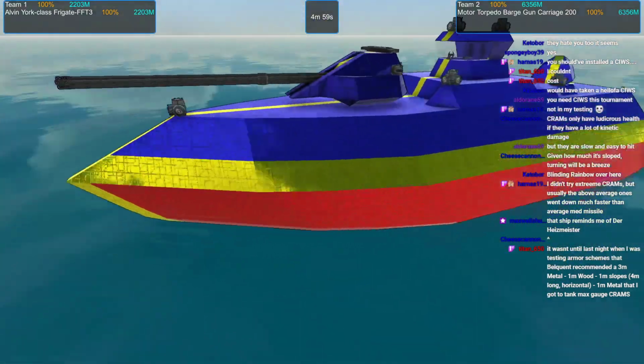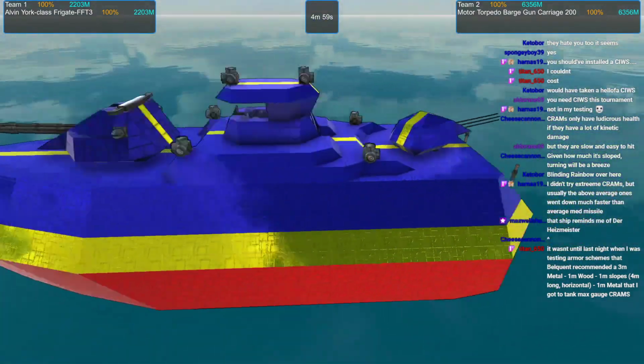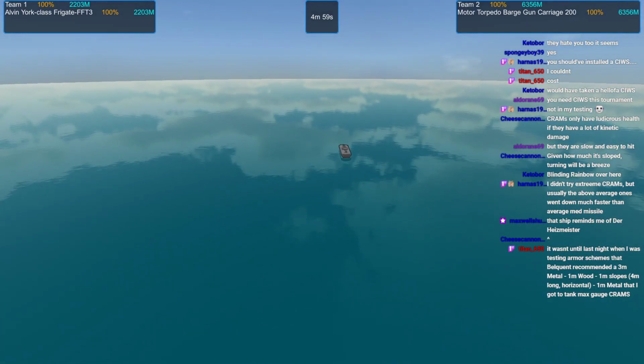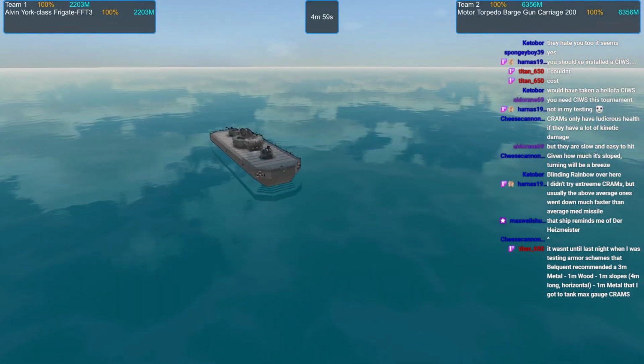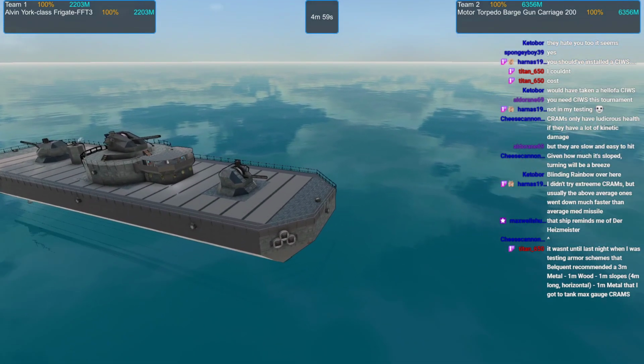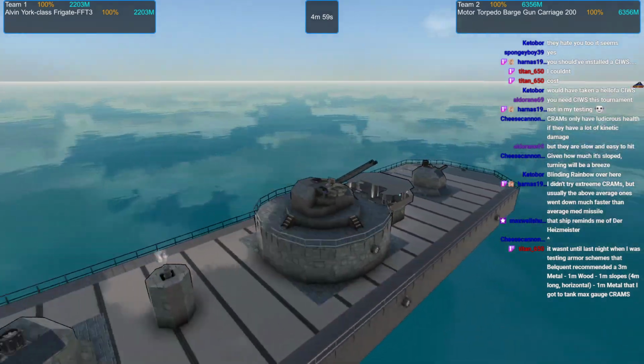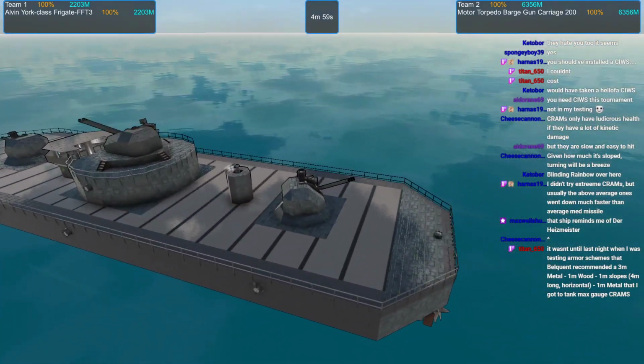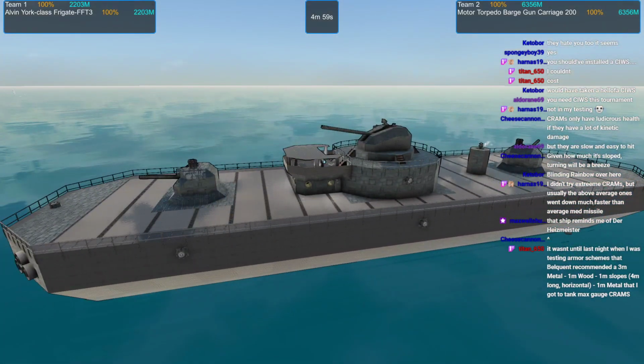So yeah, that's the Alvin York class frigate by Sniper's Will. It'll be going up against the Motor Torpedo Gun Carriage 200 by Laoch. I'm not sure how I'm supposed to pronounce that, to be perfectly honest, but I did my best. It was probably wrong.